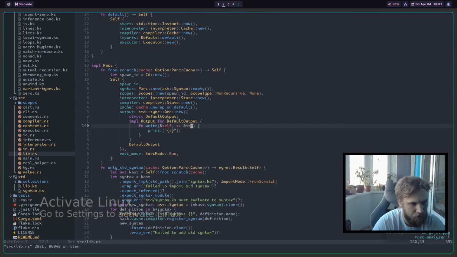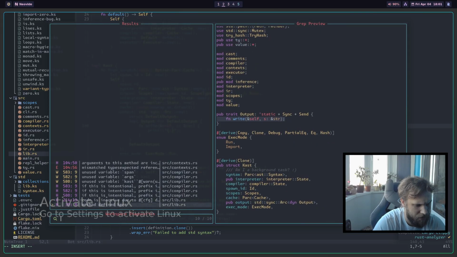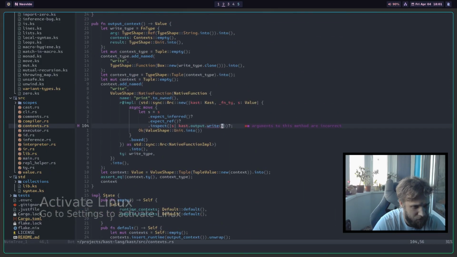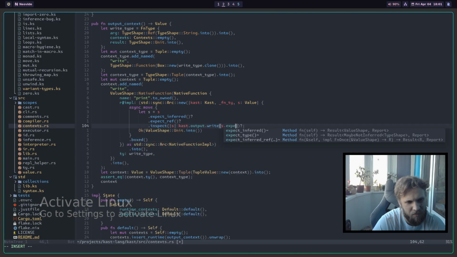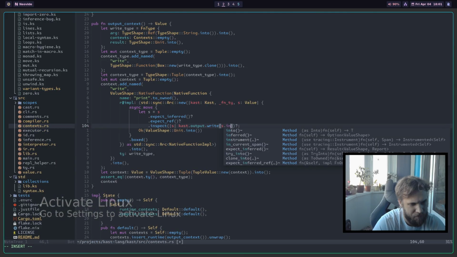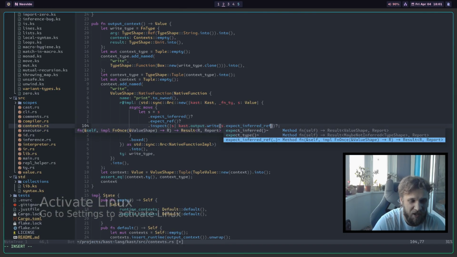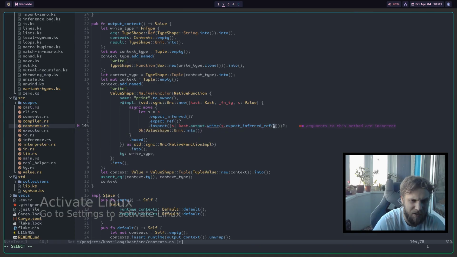Right? I'm no longer owning strings. So in this case, as expect, inferred by reference.